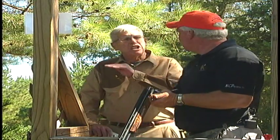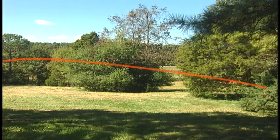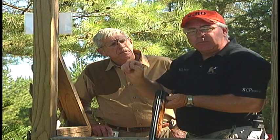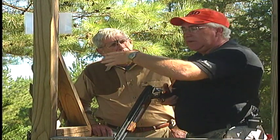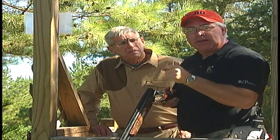What did you see when you looked at that show bird? I established over here where the bird came out of, where the target was thrown from — a branch. Now I know where to go with my eyes every time. And I noticed a dark spot in the trees out here that the bird flew under. I've got to look in the same place every time and start my hands in the same place every time, because if I've got three or four of these targets in a sequence, I want to shoot them exactly the same way.